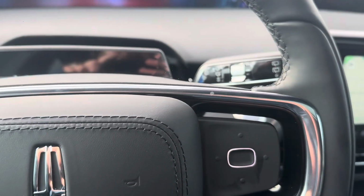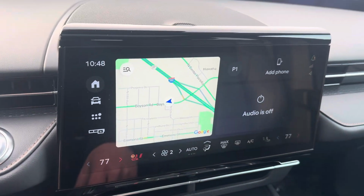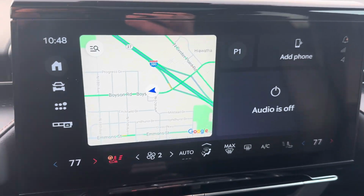And I think that the fact that those menus go away after a minute cleans up the visuals here a lot. Moving a little bit further over, we now have the center display. So this will be mostly familiar to anyone with a normal Lincoln or with another Lincoln fairly recently, but a couple of things.